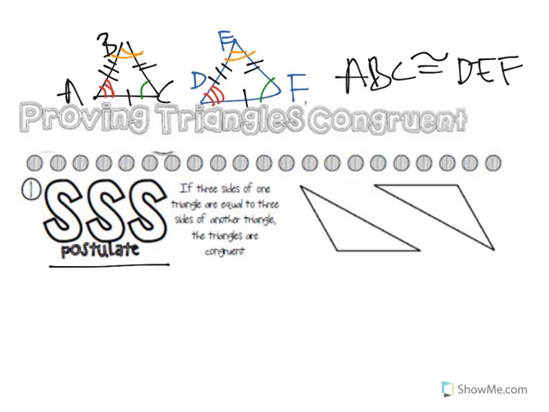And here's what I mean. Let's take this long side here. Let's say those two are congruent. And then let's say these are congruent. And let's take these last. If we have congruency in all 3 sides, then we can say that these two triangles are in fact congruent to one another. That's basically what the SSS postulate stands for. Let's learn about another one.